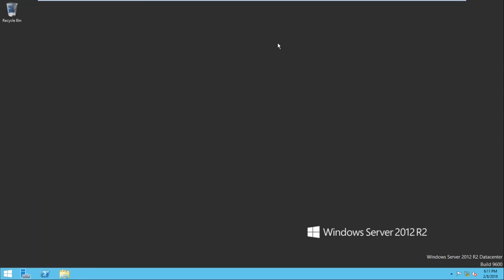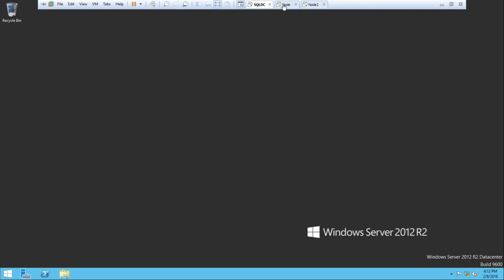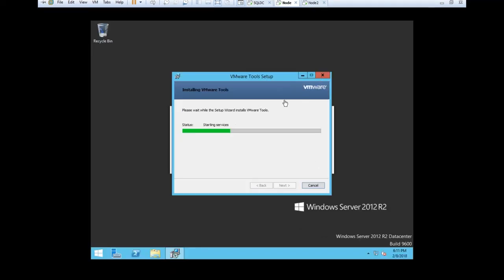Previously, we used to use Openfiler, StarWind, something. But from Windows Server 2012 OS, Microsoft has provided the option in the OS itself to create the storage. The iSCSI option is provided so that we can create the storage.